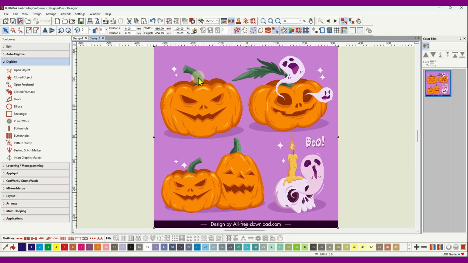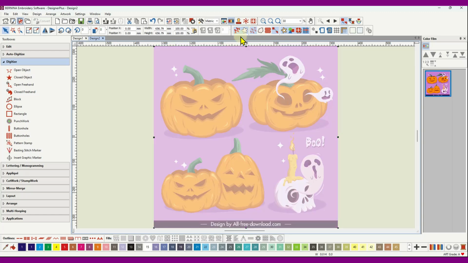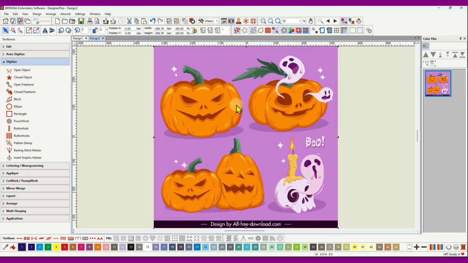Okay, so I'm just going to use this pumpkin here. I am going to smooth out this line here a little bit. It's a little bit too detailed, but it's a good base to start with. Now, if your graphic doesn't show when you load it, make sure you're showing your bitmap artwork. So this little daisy up here needs to be highlighted. If it looks dull or dim, it's because you've got your dim artwork on. So if I click on that, the image will dim. I'll click on it again to bring it back to full opacity so that we can actually see it very clearly.